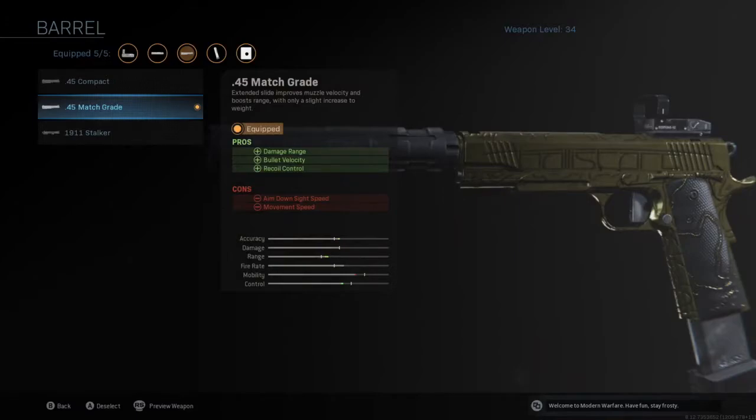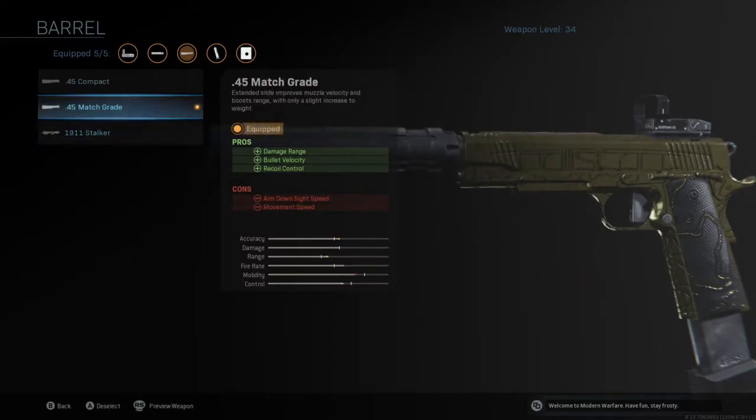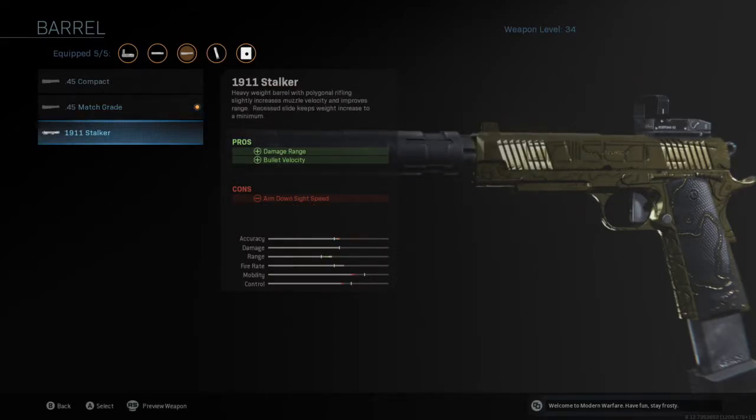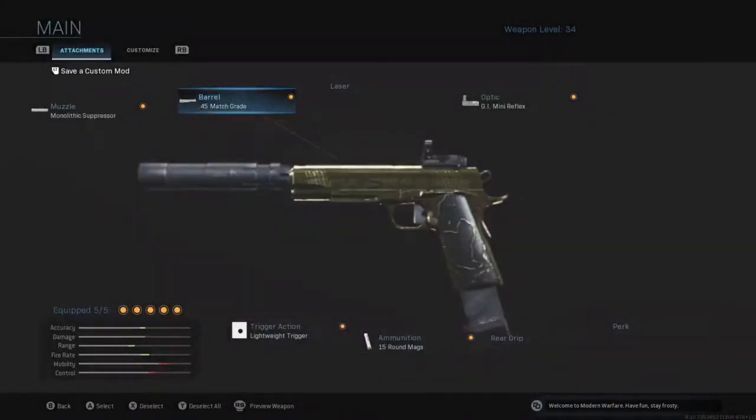On the barrel now, I went ahead and used the .45 match grade. It does the most for my damage range, bullet velocity, and recoil control. The Stalker is pretty good, but it doesn't do the recoil control boost like the match grade does. So I stuck with the match grade. And we used that for the trigger action.